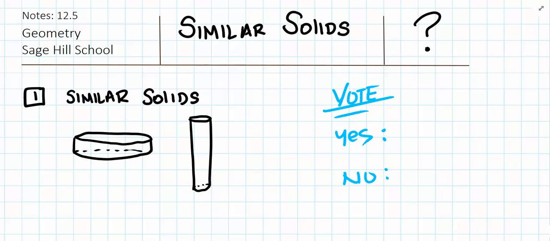Okay, the question I asked you was, are those two figures similar just from the pictures that you see? Hands up if you say, yes, they are similar. 1, 2, 3, 4, 5, 6, 7, 8, 9, 10, 11, 12, 13, 14, 15. Let the record show that 15 people are voting yes, that is similar. Hands up if you say, no, those are not similar. Let the record show that two are voting for no. Okay? That's the grand total of everybody in the room, so everybody voted. Good, I'm glad.